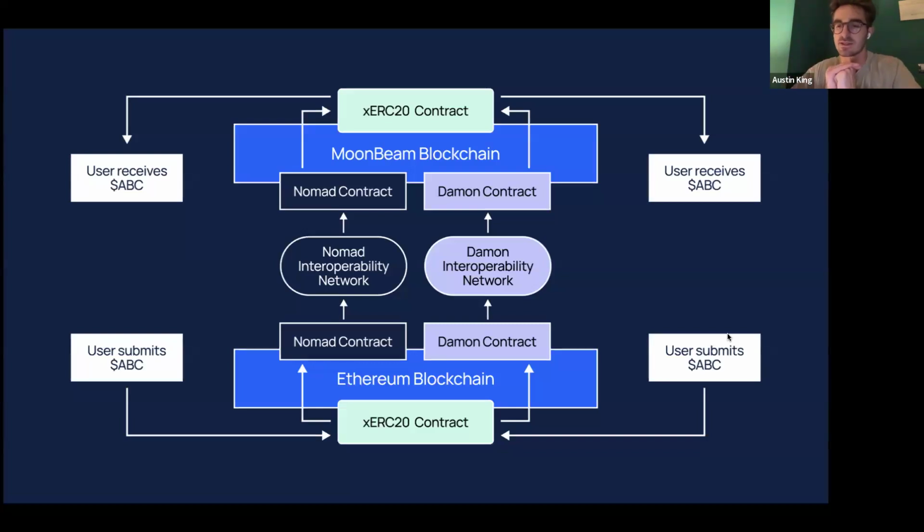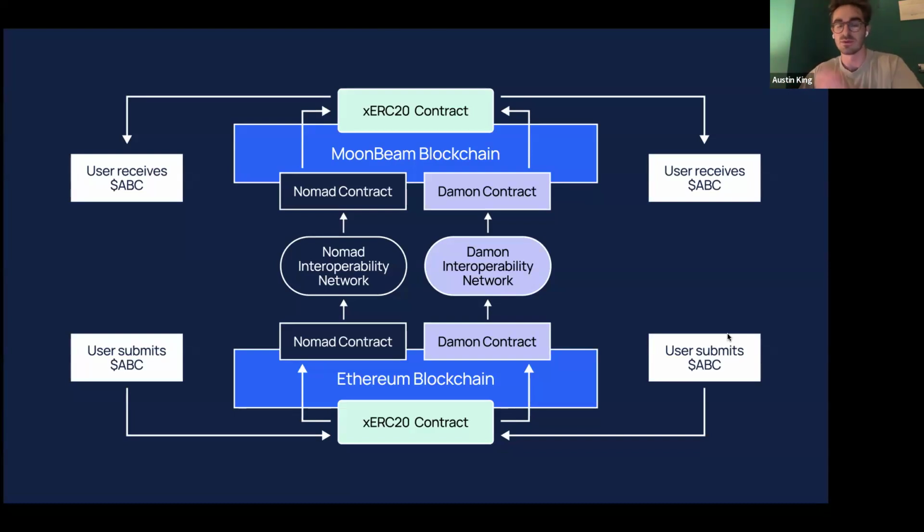So let's get into xERC20. xERC20 is an open standard that we're really excited about, and it actually solves this. If we go back in time, the Moonbeam blockchain might be thriving today if they were using xERC20 for some of these core assets. What xERC20 does is it effectively removes the dependence upon any single interop network or bridge, whatever you want to refer to that as. And it commoditizes them, effectively, is what it really does.